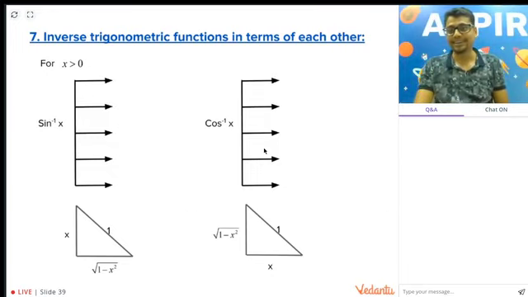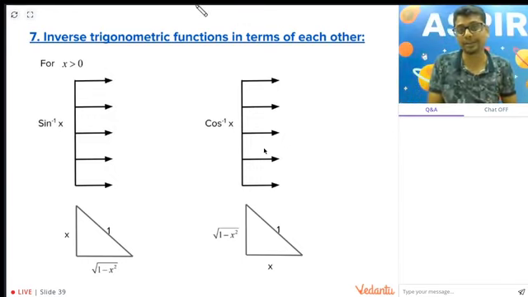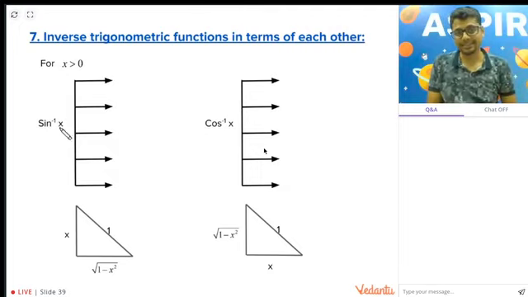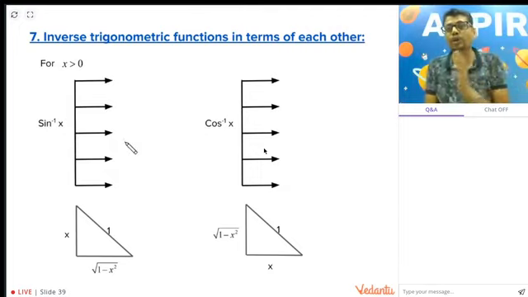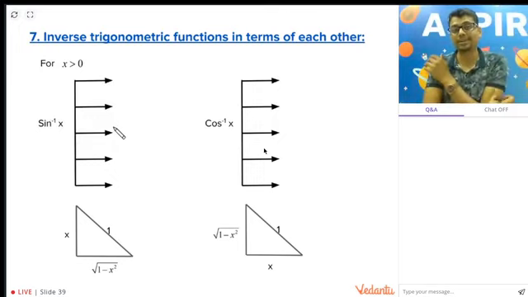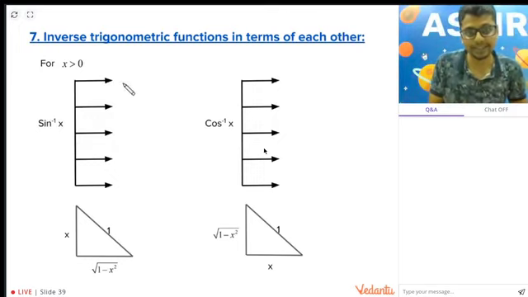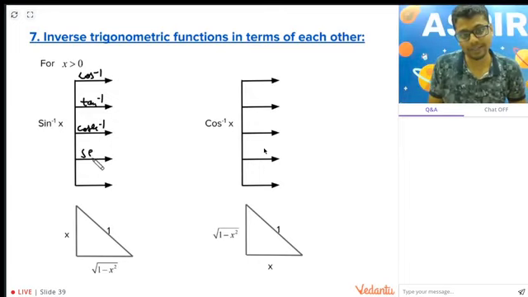All right. So hey, I'm switching back to private mode. Everyone, please pay attention so that everyone understands it in one go. All right. Now, sine inverse x, when x is greater than 0, I want to convert to other inverses. So let's say, what about cos inverse, tan inverse, cosec inverse, sec inverse and cot inverse, right?